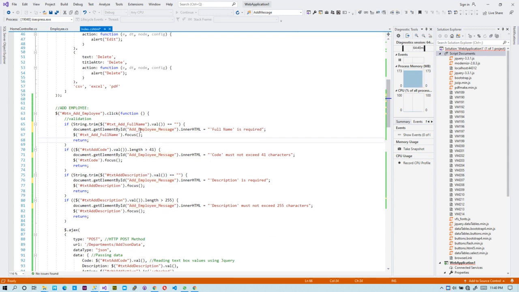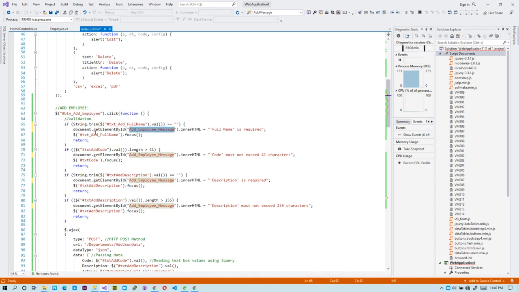So basically what it does is display errors or success messages. But then for the purpose of this tutorial, it basically displays validation errors or prompts.